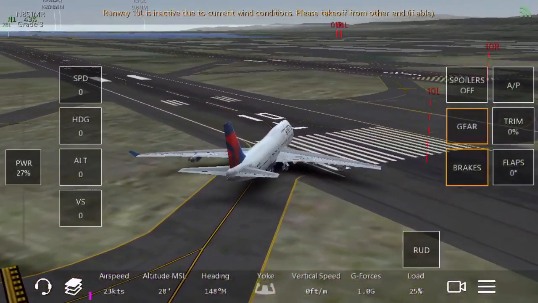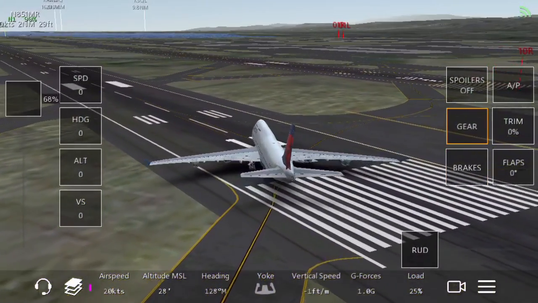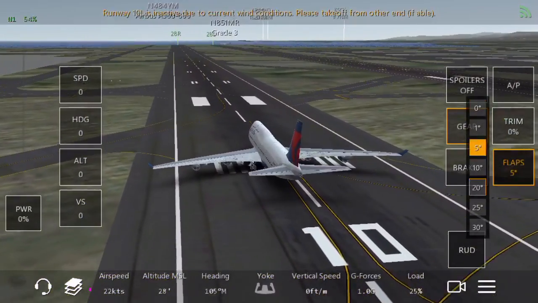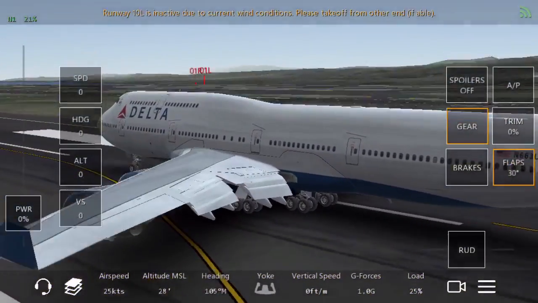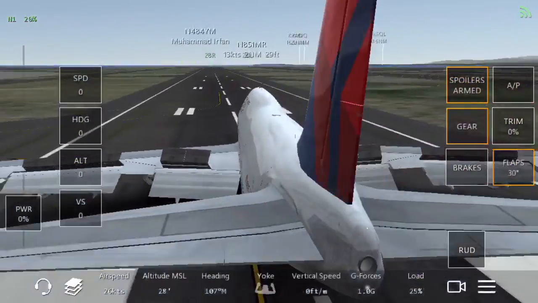Like you see the Surrey kind of voice up there on the very top in the middle. There's different announcements from other aircraft and the air traffic controllers. I'm going to go ahead and set my flaps to 30%, which is kind of extreme, but I'm going to do it. I'm going to set my spoilers to armed. And yeah, we're going to go ahead and take this thing off.